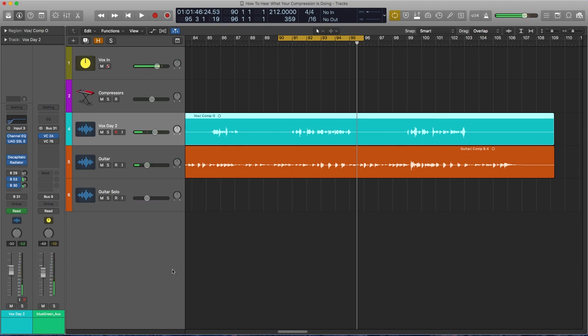So what is that doing? What is the goodness in that compression? Why did I add it? To me, what it does is it makes it sound a bit clearer. It's a little more present. The vocal is kind of sitting right there, and it's a little more balanced. So I'm going to play it again.